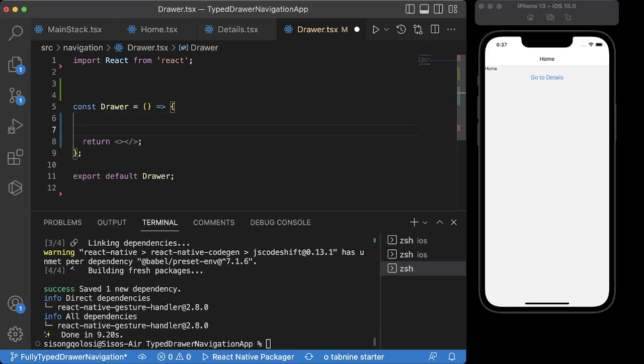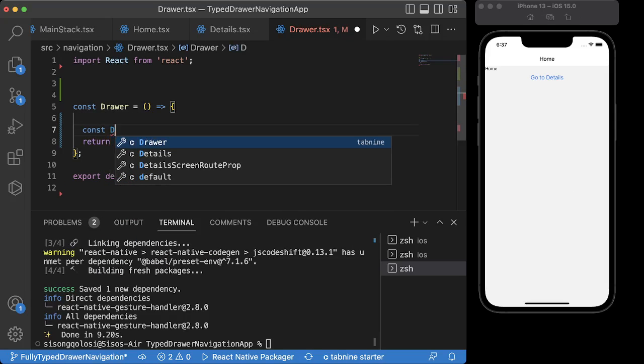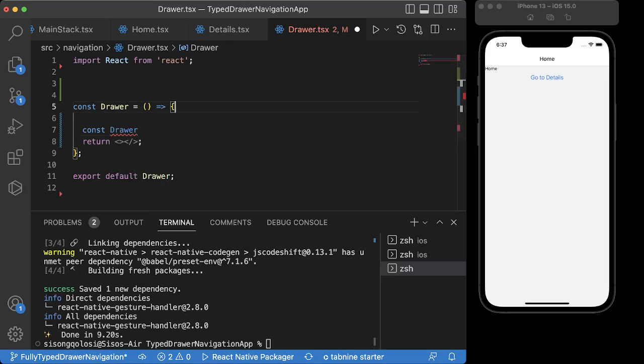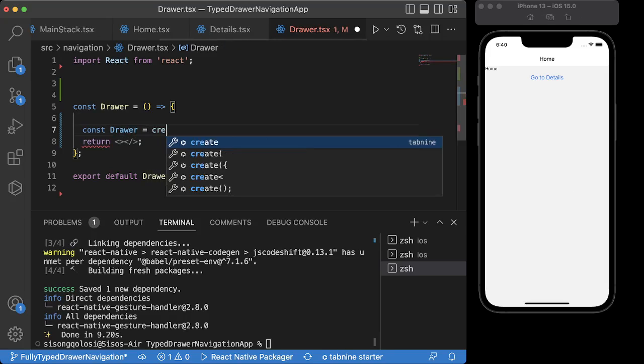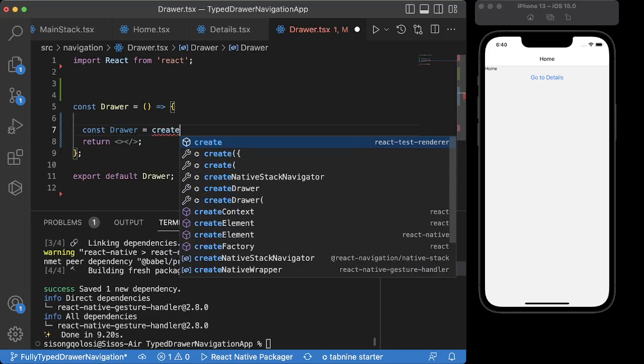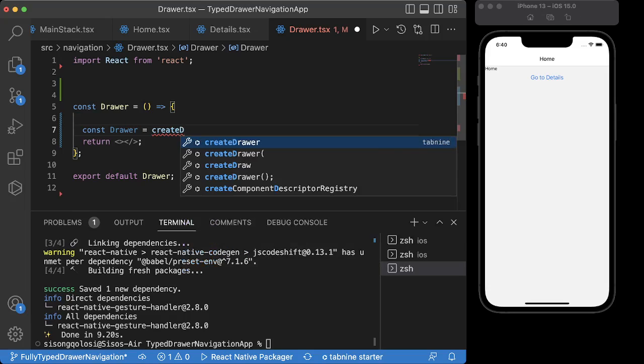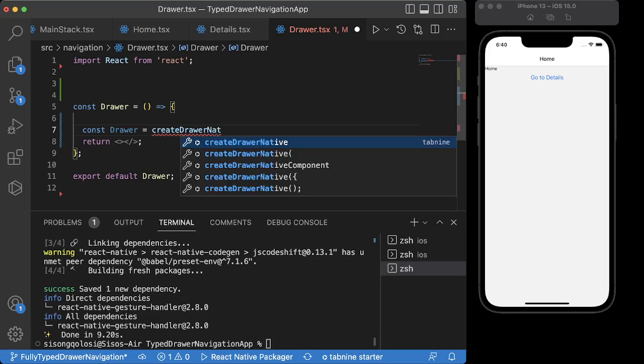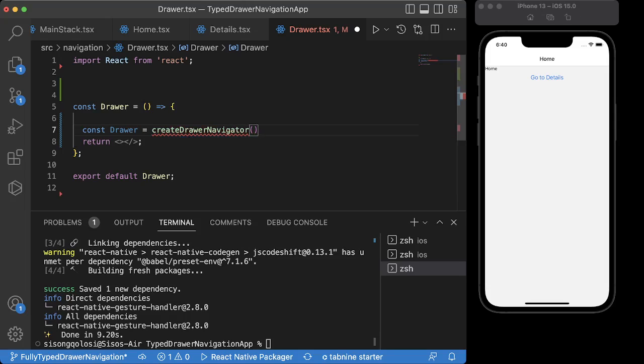So we're gonna have const Drawer is equal to createDrawerNavigator. Okay, then we have to import this.